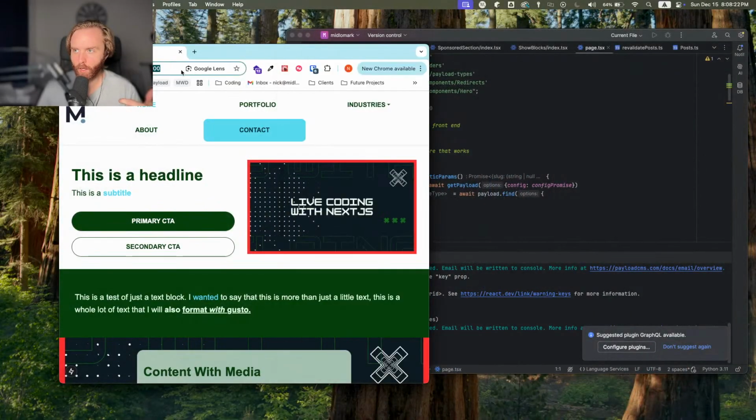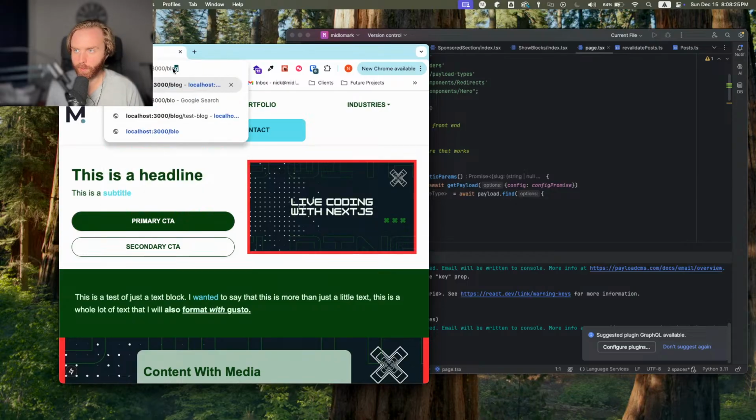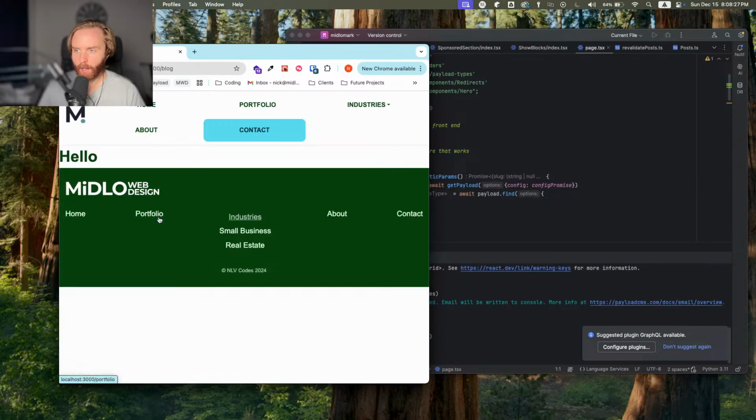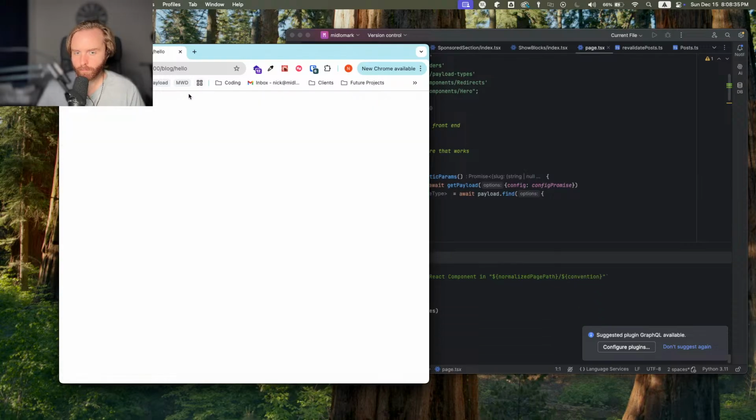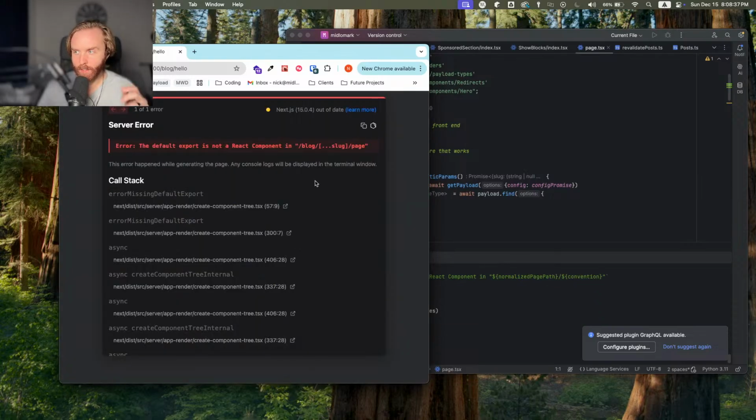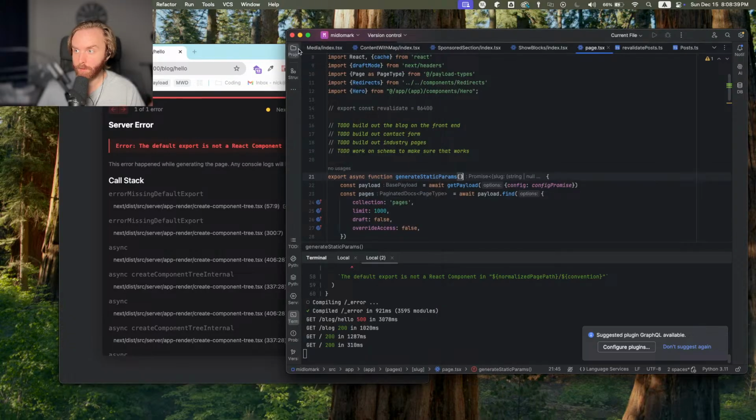Because what we have right now is a blog that's up and running in the back end, so we can see that we have information, but we don't have anything on the front end. And so if I go over here, I already spun up my local host, but if I go to blog, I have just hello. That's not really helpful. But even beyond that, if I have a blog post named hello, we're not going to see anything because that slug does not exist. In fact, no slug exists.